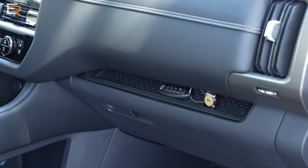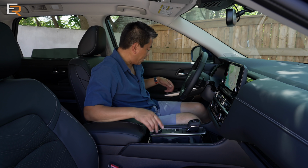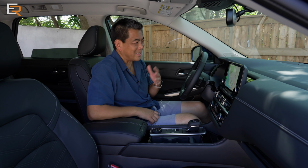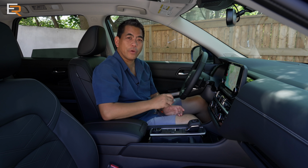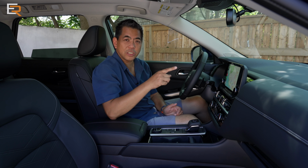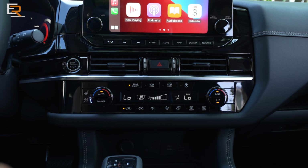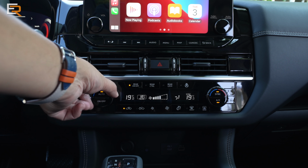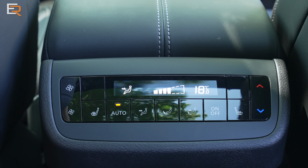You also have a rubber-lined shelf in front of the passenger where you can put your phone probably, or your sunglasses there, and you get drink holders here, drink holders in the door pockets. As I mentioned, 16 different drink holders. Apple CarPlay and Android Auto come standard. On the 9-inch display, you get wireless enabled CarPlay if you choose. This has tri-zone climate control, so individual control for driver and passenger, as well as second row can control their own temperature as well.